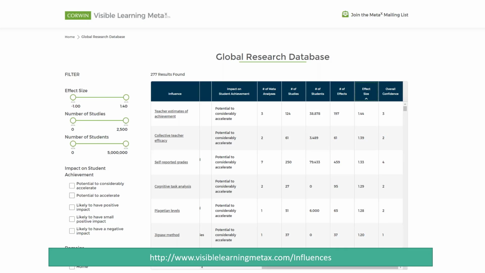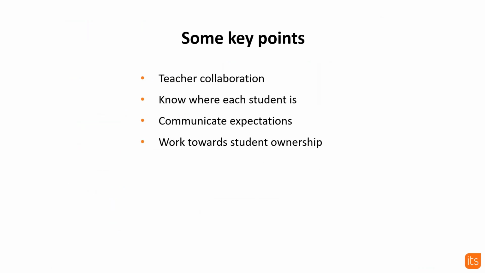Now, not all of these are directly about learning objectives, and some are totally not related to learning objectives. But in these top tiers, there are a couple that touched upon learning objectives, and I do want to highlight some key points there. I'm using my own words here, but feel free, preferably after the session, to go to that website and look them up yourself and explore the site further.